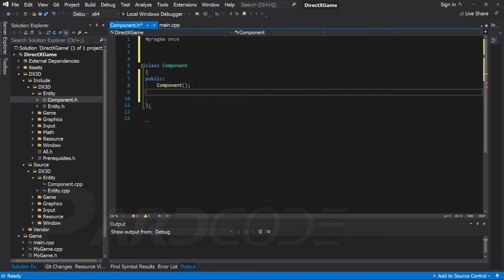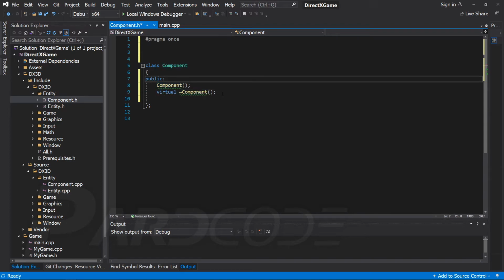And as usual, let's add the constructor and destructor methods. Let's remember to add a virtual destructor method.